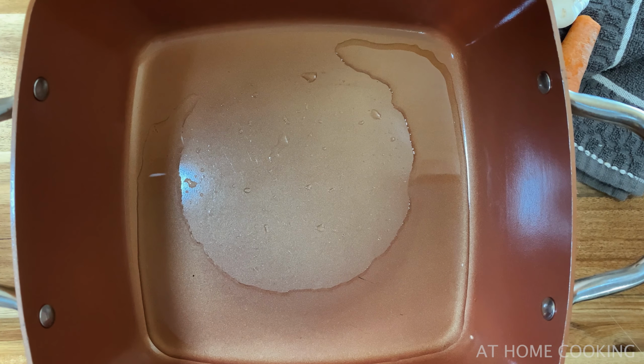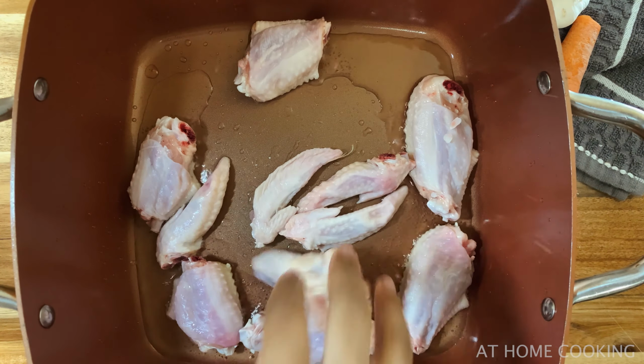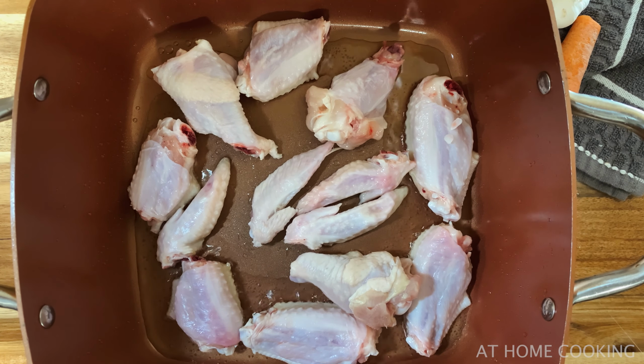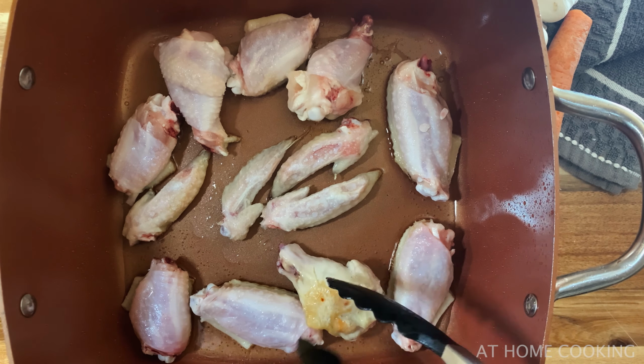We used chicken wings for this stock this time. We loved how it turned out. We had a deep, rich chicken flavor, and I think a lot of that is contributed from the chicken wings themselves because of that bone and that cartilage. So we really enjoyed the way this stock turned out. It was very rich, very flavorful. So we do recommend chicken wings.